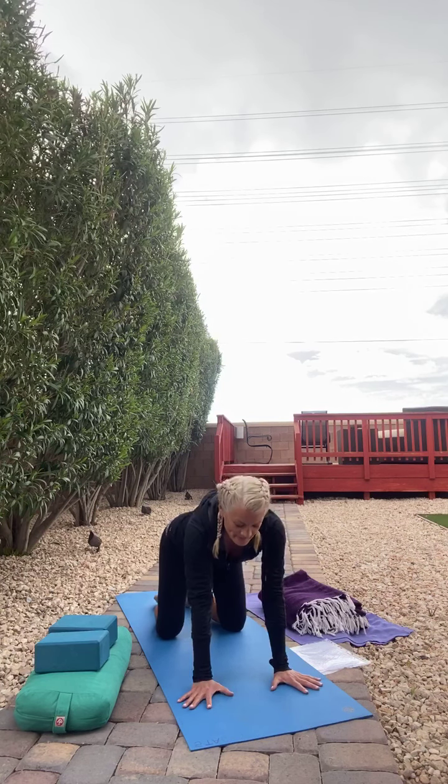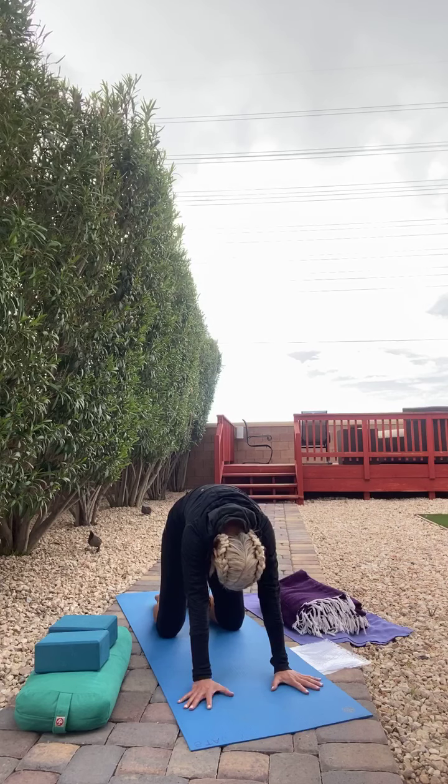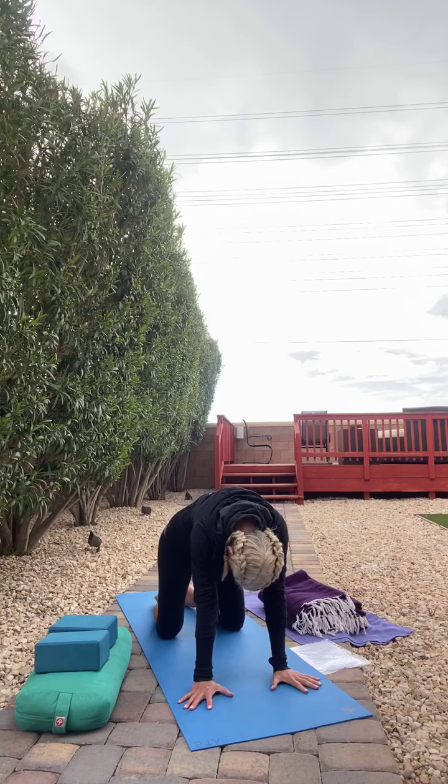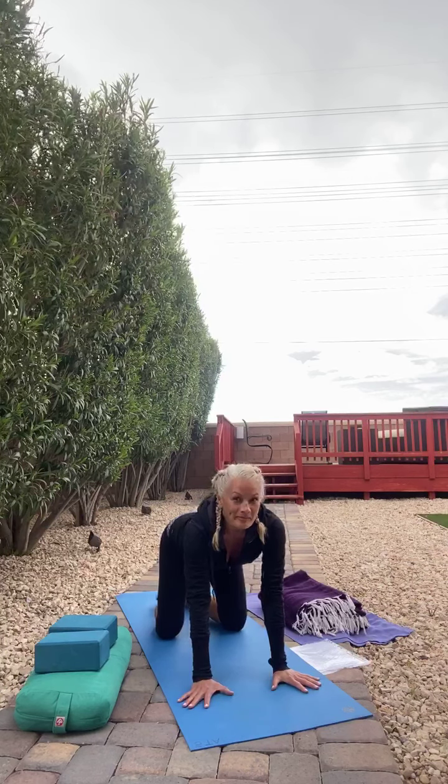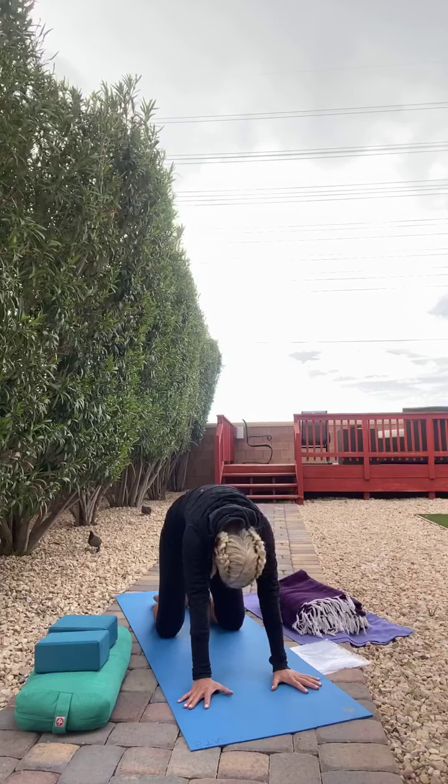Exhale, cat pose. Last one, inhale. And exhale. Okay, meeting in neutral spine.